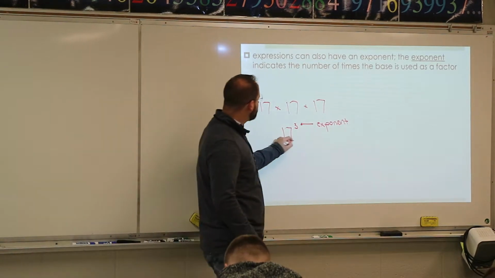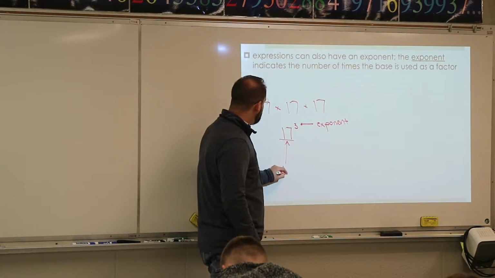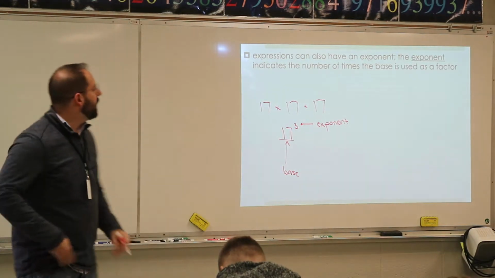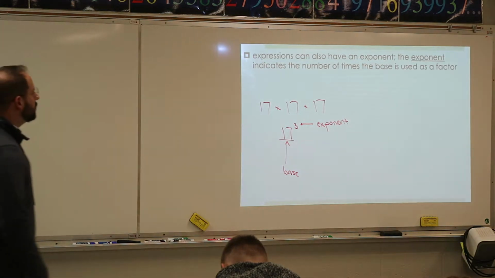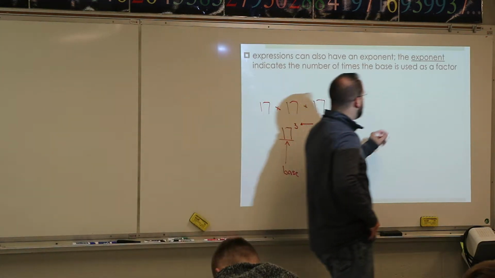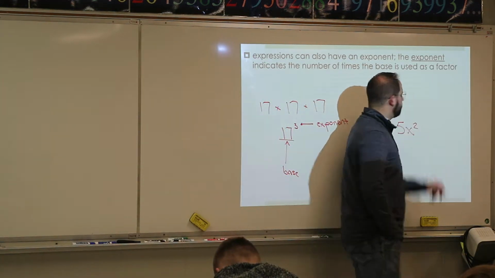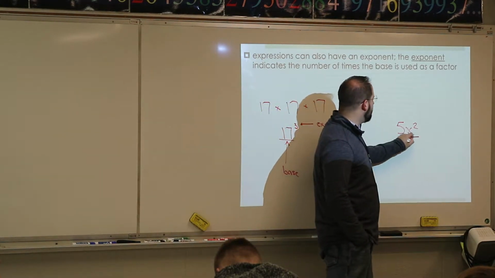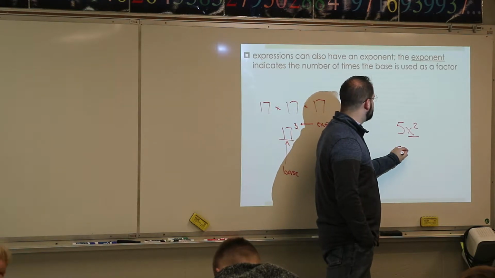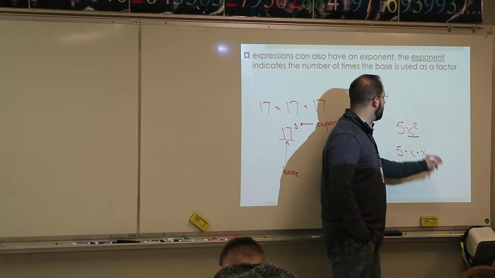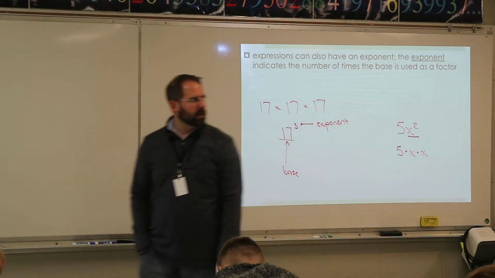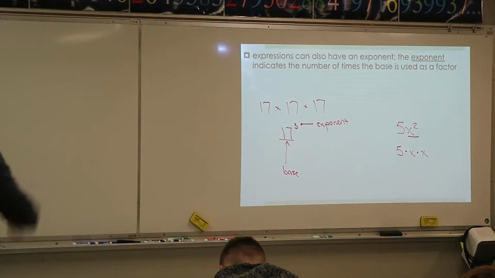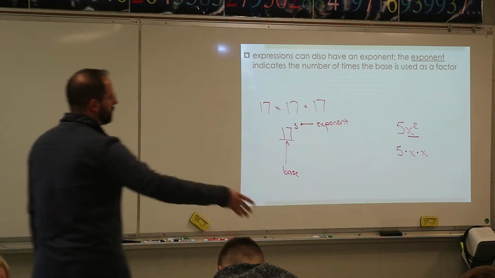This term right here is considered a base. So the base is raised to a power, and the base repeats that many times. If you ever saw that in the book, they did something like 5x to the power 2. You've seen that in most textbooks. What they're actually saying is that you have two of these x's, and they're just being multiplied together. That's the shorthand of what you're looking at. If you knew what x was, maybe they told you x is a 4, I could plug 4's in there. So it's 5 times 4 times 4.